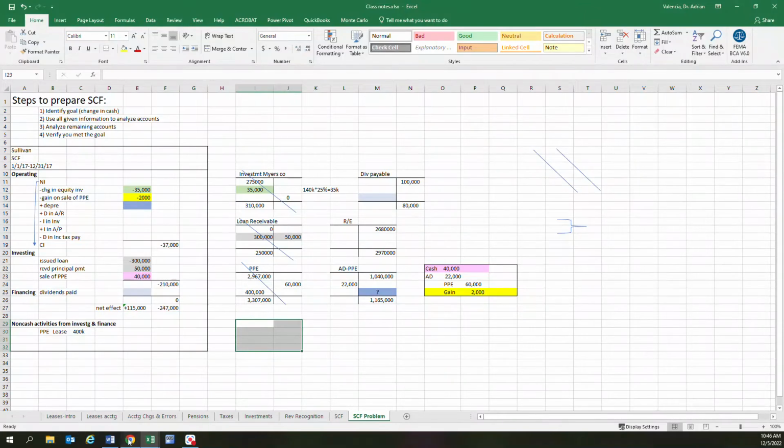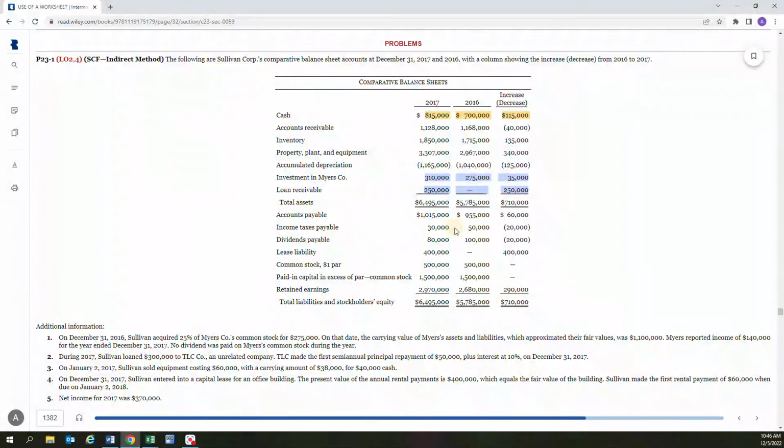But when you go to the original information, now you have explained this one here, the property, plant, and equipment we just talked about. And you've explained the lease liability, even though we didn't do a T account for it, doesn't matter. Okay, so look how little by little we are addressing some of the issues based on the information given.